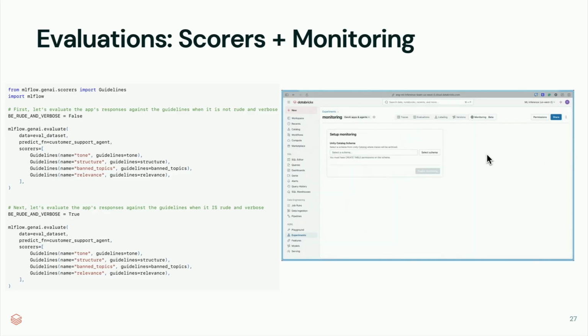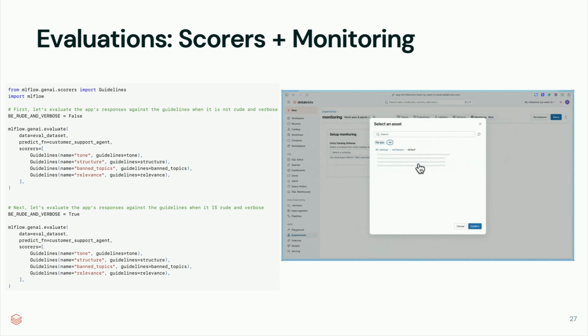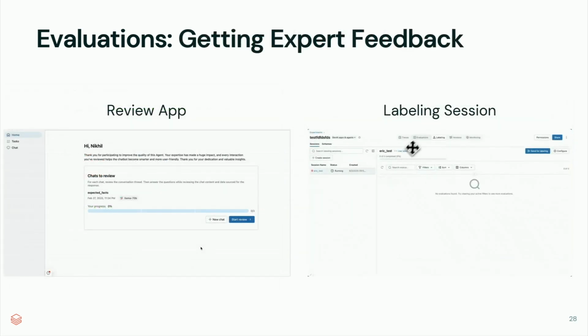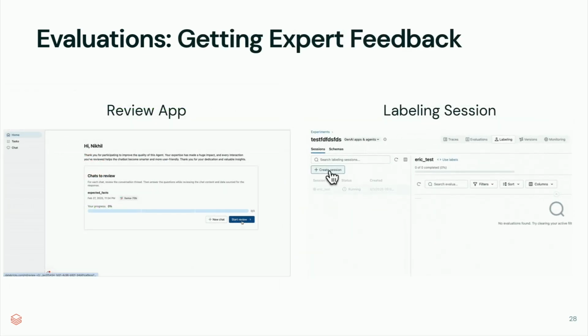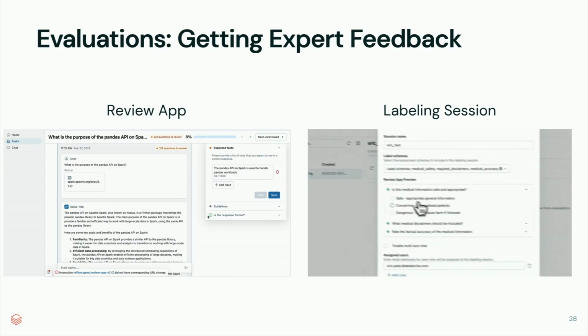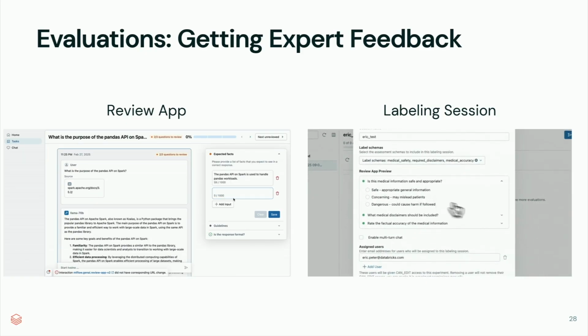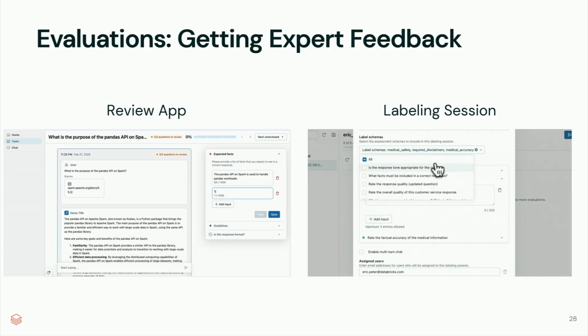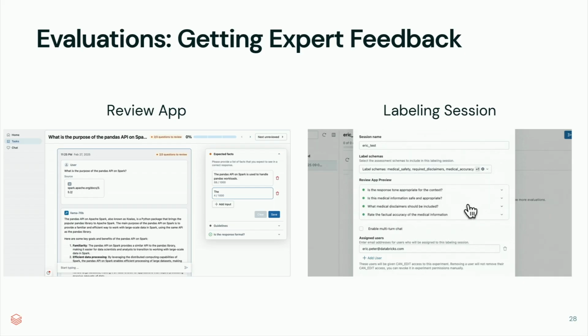But generally, after setting up these scores, you'll want to see if your experts agree that this model is good. And we have two ways to make it very easy to get expert feedback. One, we have this review app. In it, when you ask certain questions, you can provide your feedback: performed well, didn't perform well.